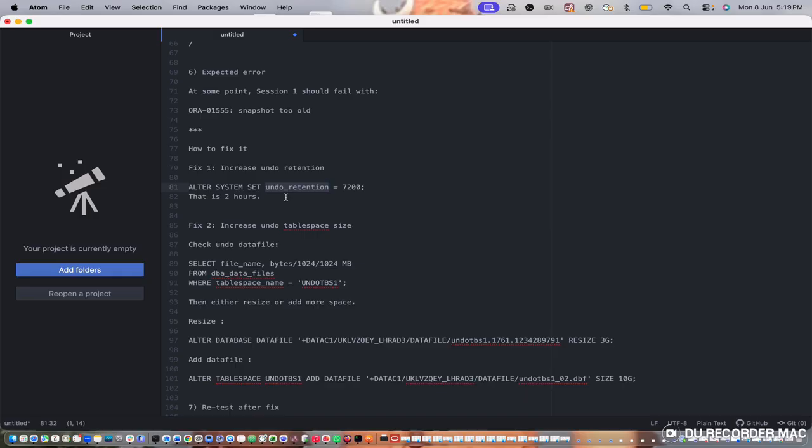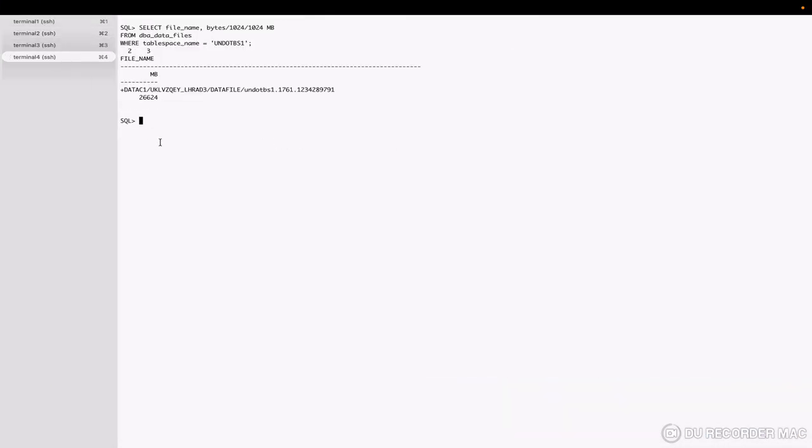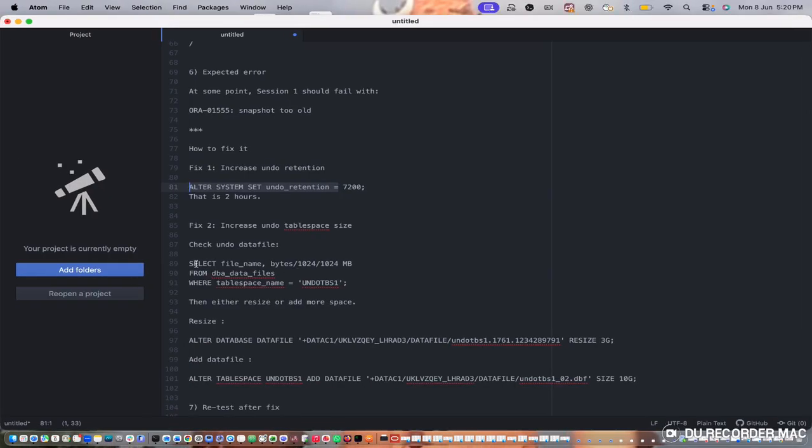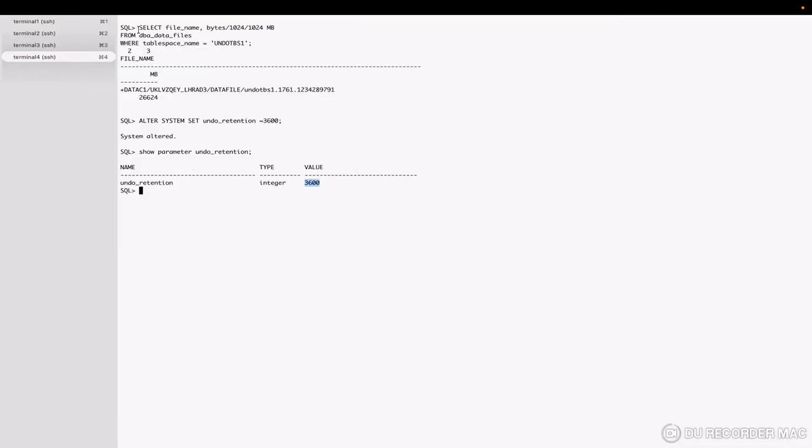To reproduce this issue, we reduced that value to 30 seconds. So first we will revert that change. Let me do it. It is 3600. Show parameter 3600.